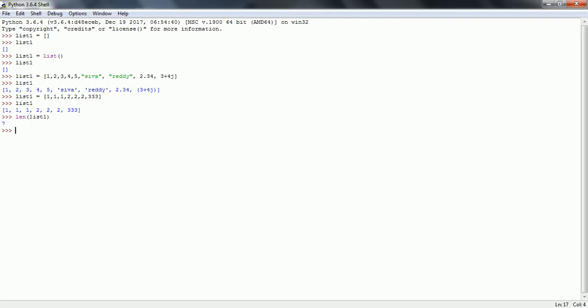The next one is how you can combine two lists. Let us consider list2 equal to Java, C, and C++.